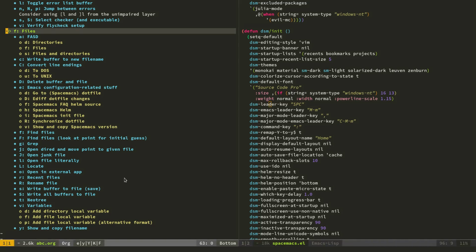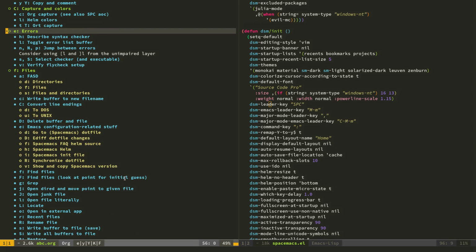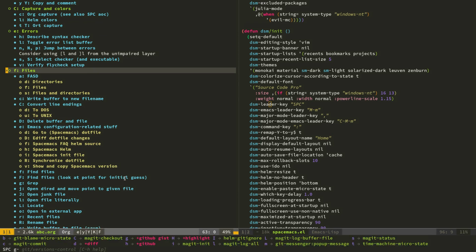Last time I did F for files and E for errors, so today we should be continuing on to G. And under G we have stuff for version control systems, in particular Git.